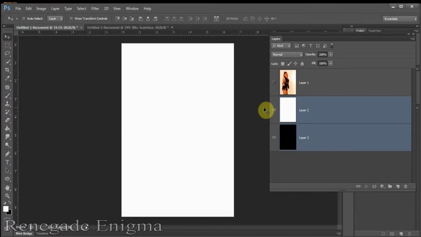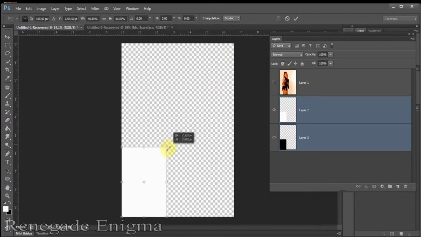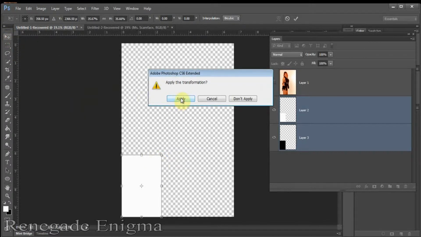From here what you want to do is hit Control T, and now you could basically resize it with these handles right here. You want to hold shift while clicking on the corner right here and go down like that. So basically you constrain the size. Basically means you don't mess up the size. So you go to your move tool, apply the changes.